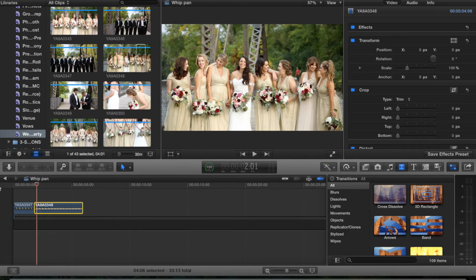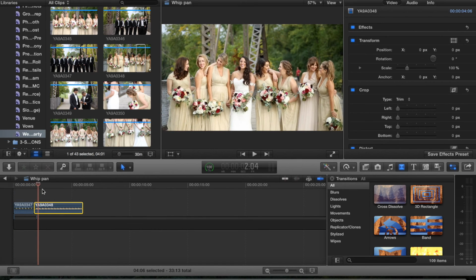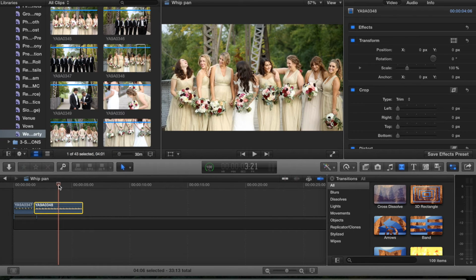One of the nice things is if you are shooting something where you can't tell if it's in reverse. So if you were just shooting maybe a building, and there was no traffic or anything that would look out of place, you could actually start on whatever, do this shot, and then whip it to the right as fast as you can. And then on your second shot, if you couldn't tell about playing in reverse, you could start on your subject, let's say a building, and then whip it to the left as hard as you could. And then you would just reverse that clip in your editor, and that would look like you're whipping to the right.